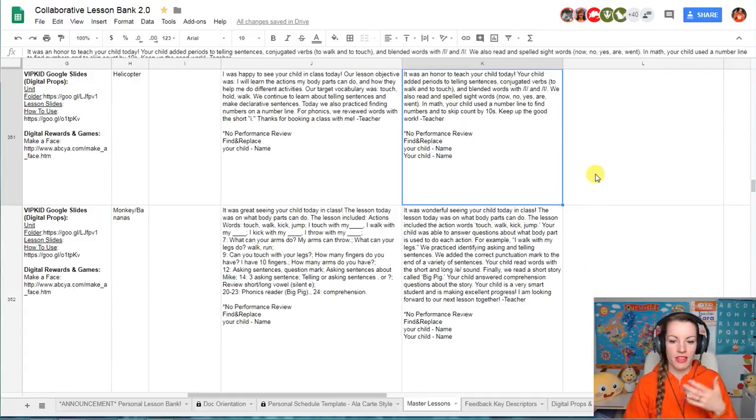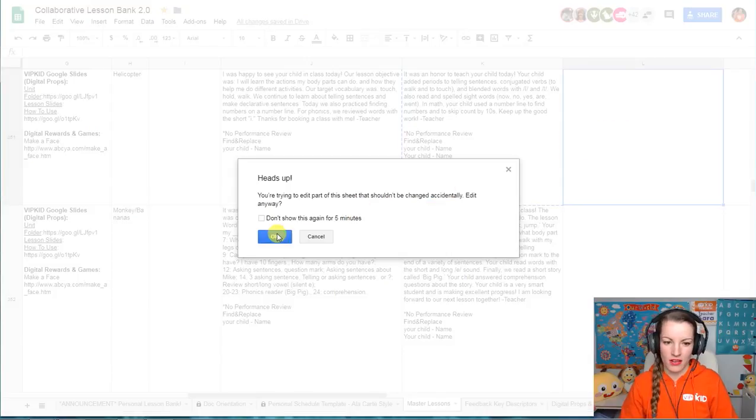And then we have feedback templates. So these are some feedback templates. These are not meant to be copied and pasted as is. They're meant to be a template so that you're not recreating the wheel based on the stuff that's already done. So you're copying this, and you're pasting it into, so I'll just do this one, pretend this was mine. So I'm copying it here, I'm pasting it right here.